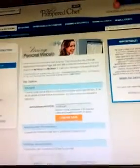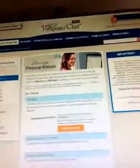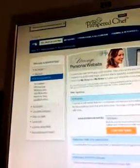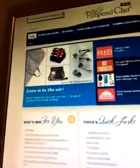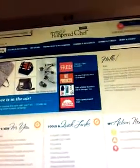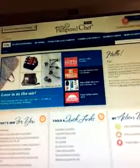So the next thing you want to do is, this is your new home page. This is going to let me go back to the home page, so see where I'm clicking on home. Go back to your home page. This is what you're going to see when you log in from now on. This is your new Consultants Corner where you log in.